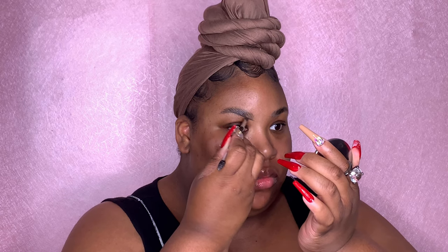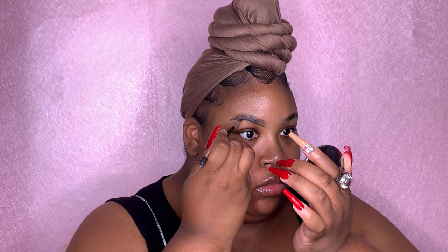Now we are going to be taking our Crayon Case Eyebrow Pomade in dark brown. The brush that I use to do my eyebrows — I have been using this brush for years — is the Anastasia Beverly Hills Brush No. 12. To do my brows, I'm literally going in with really thin strokes. I don't just draw one line; that is extremely tacky. Your eyebrows are going to look so dark and really fake.